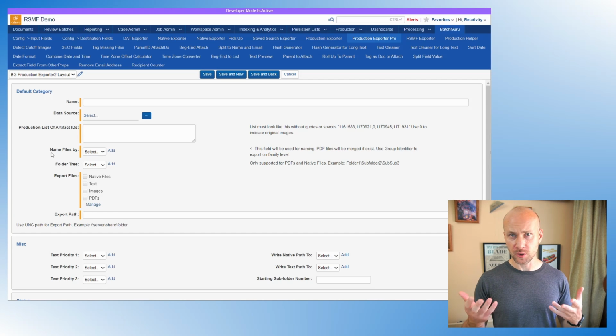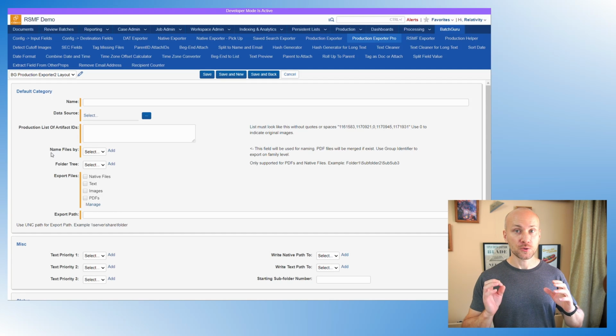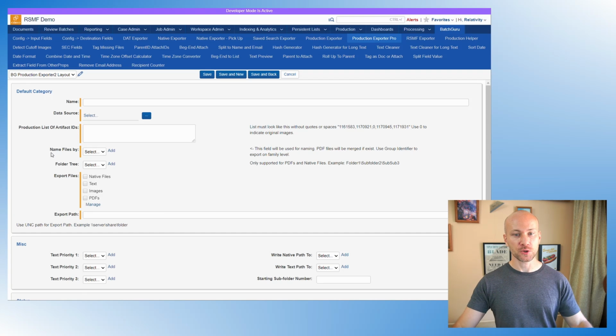An example of this would be the client says, okay, I want a PDF production, but I want to receive files in the same folder structure as the original and the same file names. The only thing I want is the Bates number on the bottom. Now, again, I think it's not a great idea to do that. You're better off including a cross-reference file with a normal export, but this is what you can do now. So you can select the file name field as the file name. For folder tree, you can pick whatever field contains that folder structure. Your workspace will probably be different.